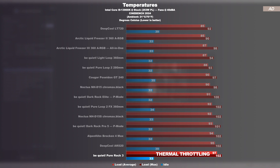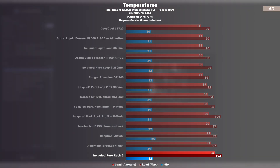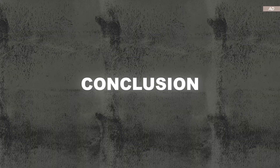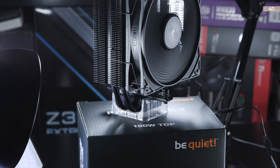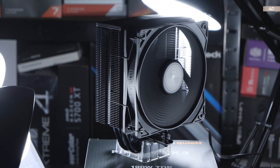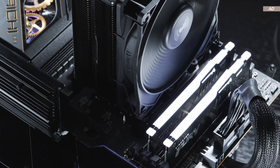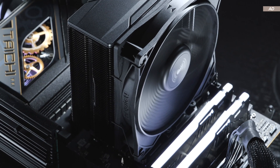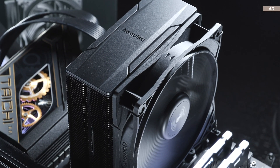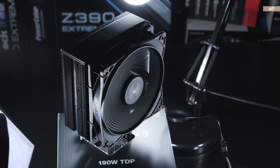I find it all the more remarkable, however, that the Pure Rock 3 is actually able to somewhat prevent the CPU from thermal throttling, at least with the fan set to max RPM. Still, make no mistake — it's not advisable to run a CPU at such high temperatures. At the end of the day, the new BeQuiet Pure Rock 3 was able to surprise me performance-wise. I was able to prove it can even somewhat tame the 13900K if necessary, even if only barely. But of course, no one would pair such a high-end CPU with such a compact air cooler. If your system doesn't sport the hottest and power-hungriest CPU, the Pure Rock 3 or something similar is good enough.